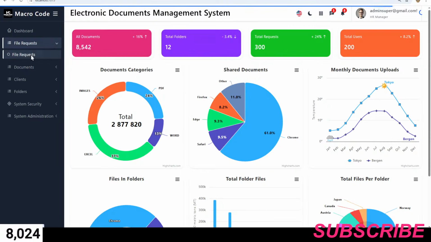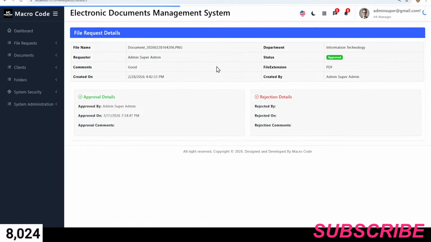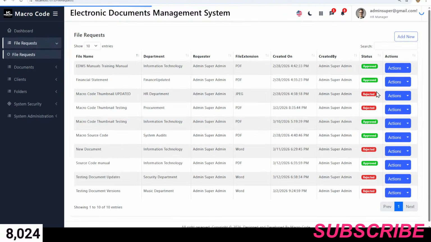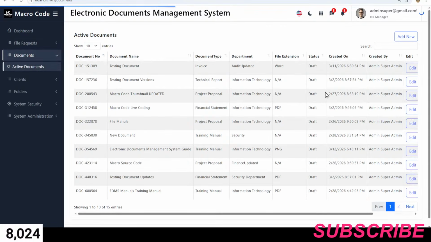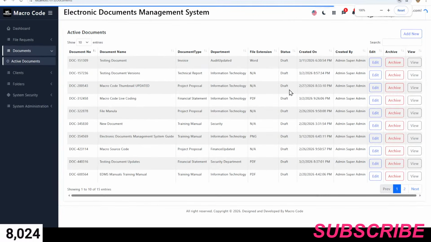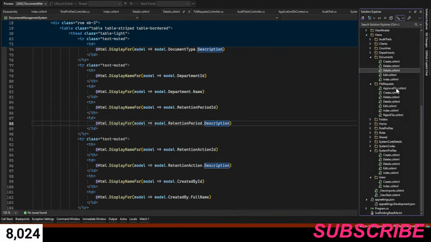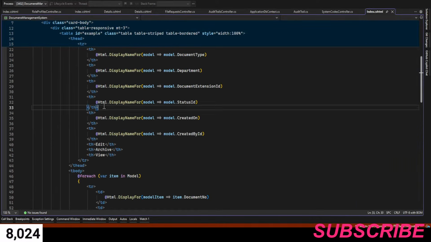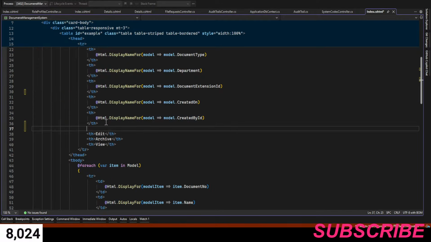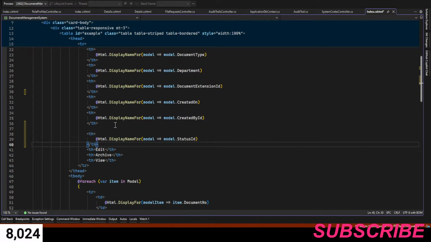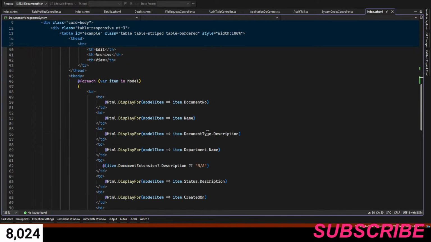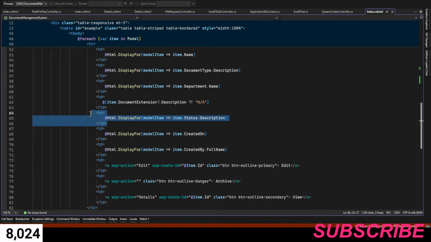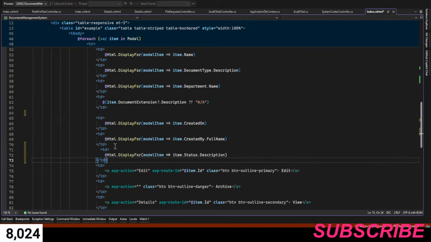Yesterday we were able to go through the approval process of the file request, and we were able to approve some records, as you can see here. Also on the documents, we have the status, and the status looks a bit weird. You can align it to look like the file request. So I'll go to documents, then I want our status. Where is it? I want this status to be the last thing here. Yeah, I think we can have it as the last thing. Then I'll just copy this. We can have it here.